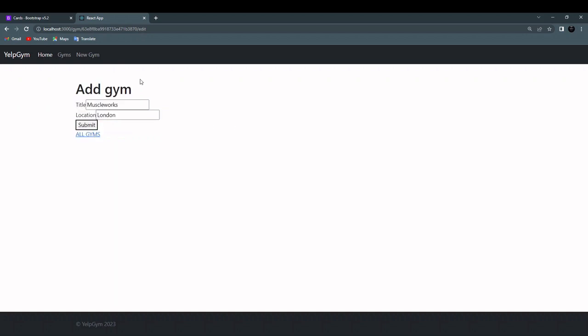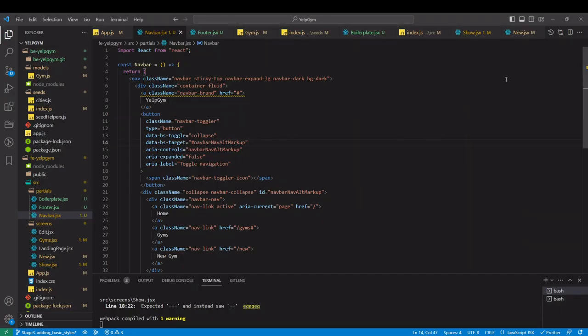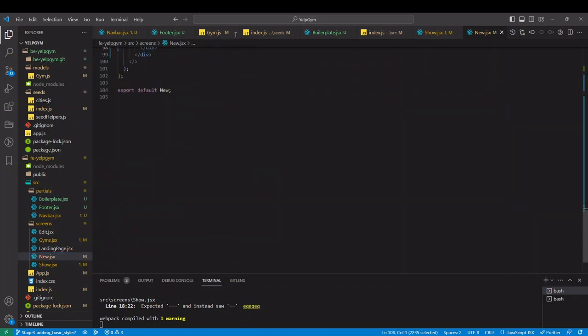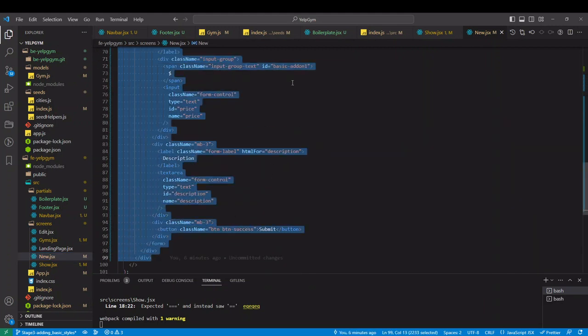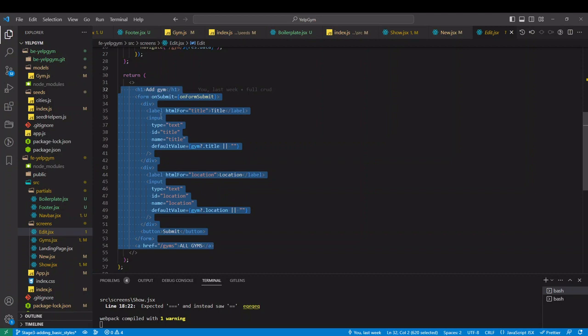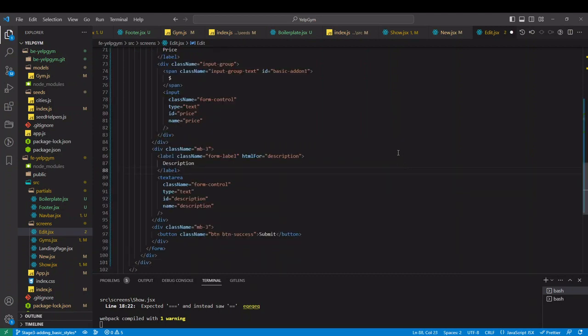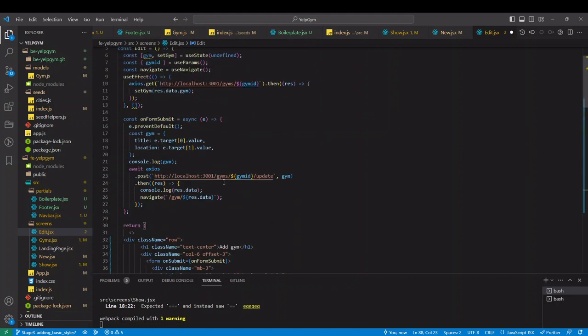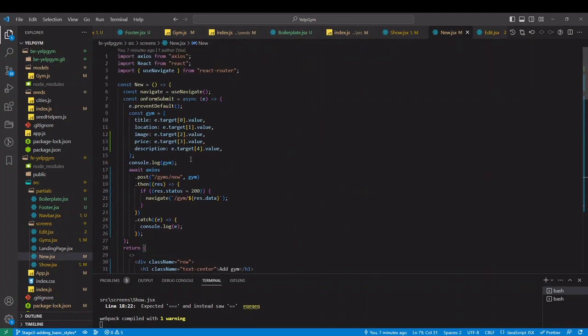Okay, obviously we will copy what we have. Okay, the difference will be right here we have to copy the same bit, pretty much, description, image and price.